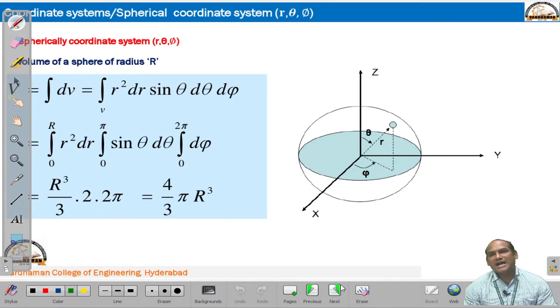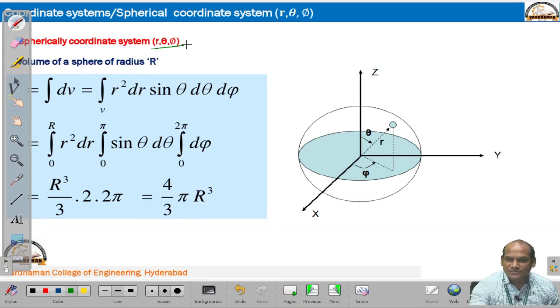Now we will start another coordinate system, that is the spherical coordinate system. We have seen the 3-dimensional Cartesian coordinate system and the cylindrical coordinate system, and these are used to represent points in space. Similar to those two, the spherical coordinate system is also used to represent a point in space. We are dealing with space, so 3 coordinates are required in the spherical coordinate system also, and the point in space is represented by the 3 coordinates r, theta, phi.